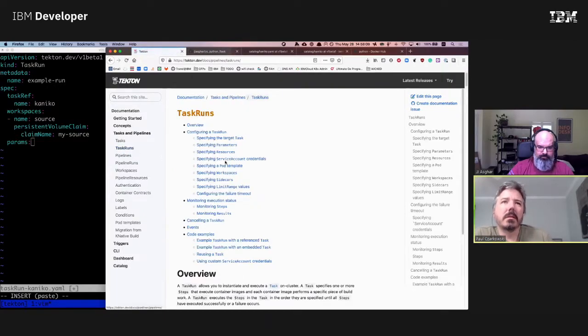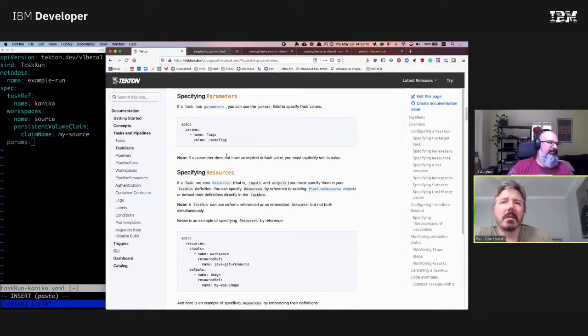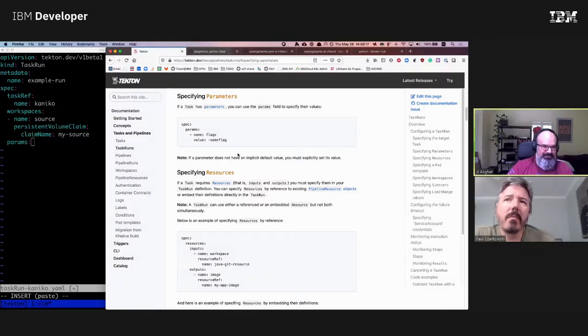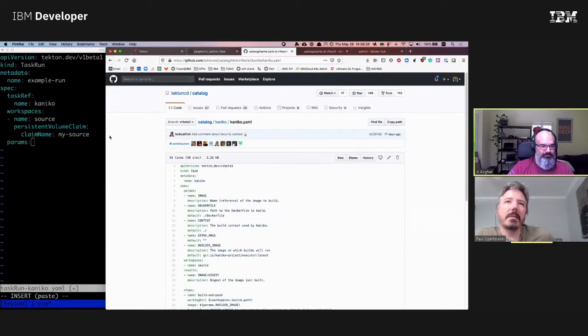Task run specifying parameters. There you go. Oh, it is that simple. Come on. I'm not just a pretty face. I know things. Yeah. Okay, and they're just parameters. They're not resources, right? Correct. They're just parameters. Perfect. All right, great. I didn't think they'd be that simple.